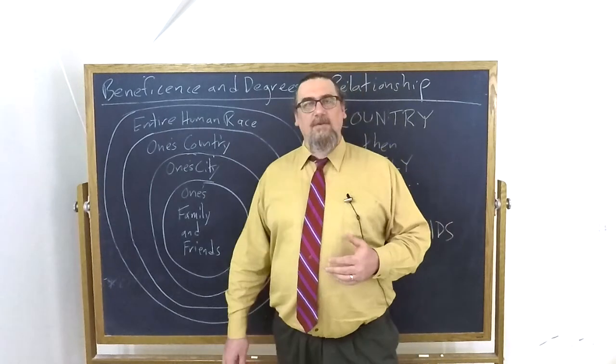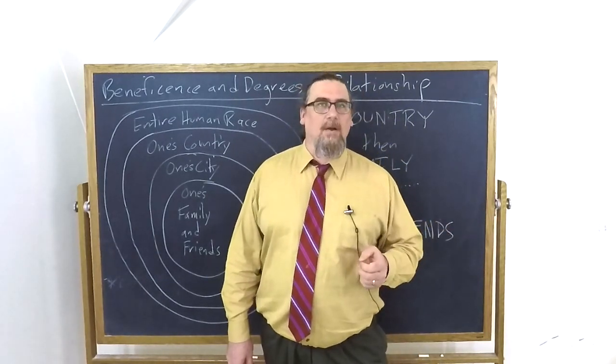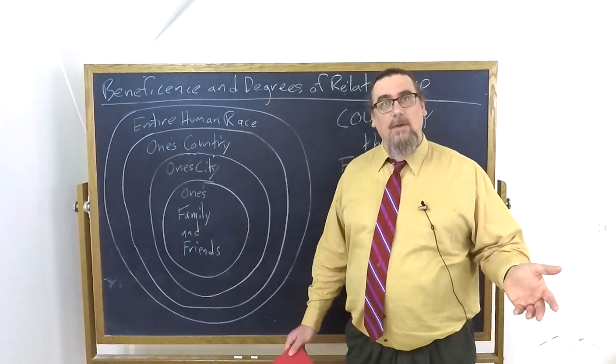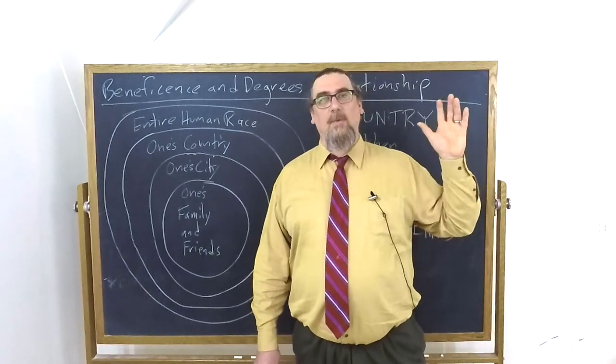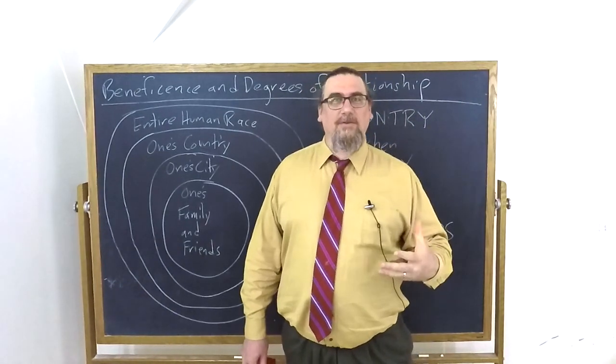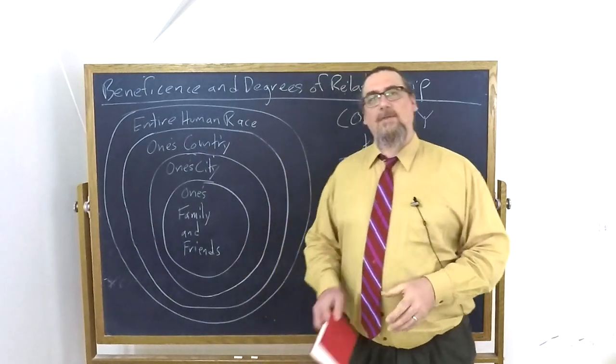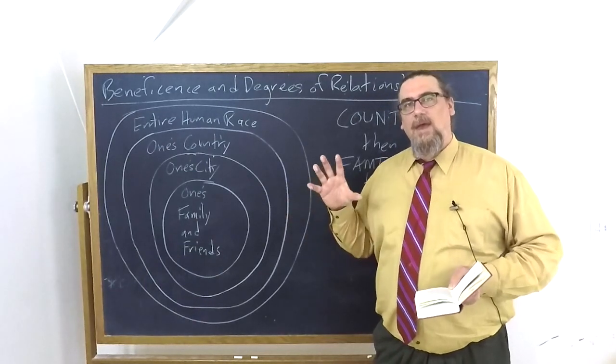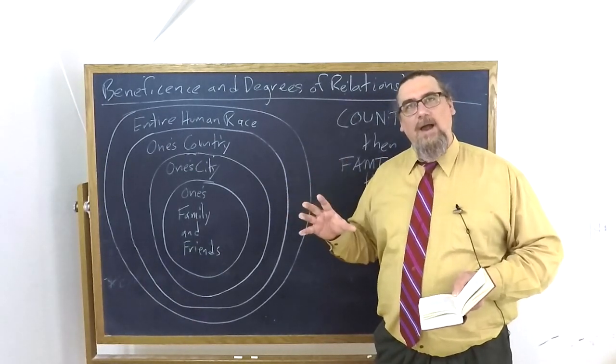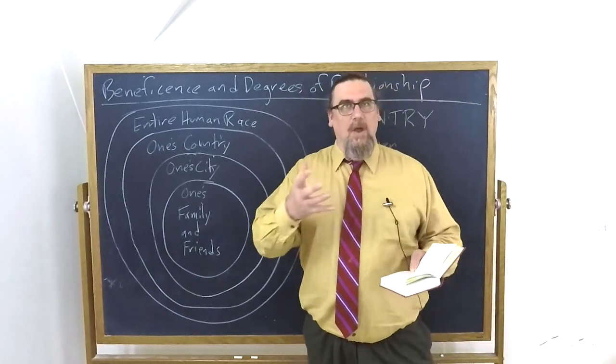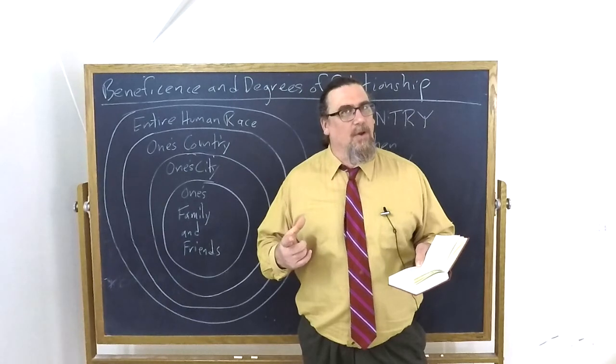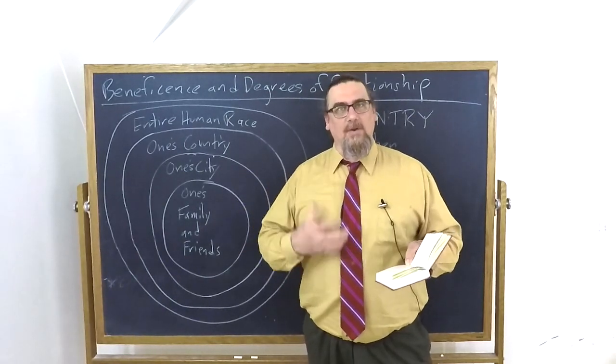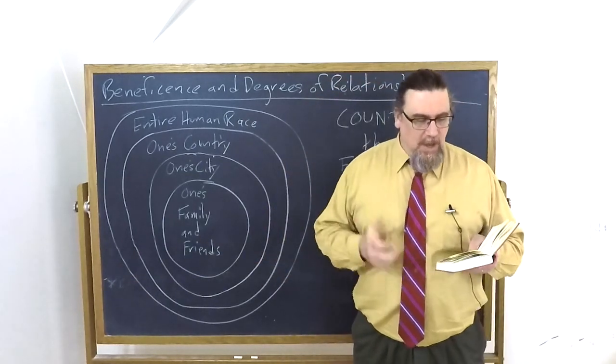We might think of some of these as access to fire in ancient times or possession of clean water, an air that we can successfully breathe in without getting cancer. These environmental things are important. And Cicero goes further. He says that when we have human beings in a common situation of want or danger, they will come together or they ought to come together instead of preying upon each other because of their differences, they ought to come together and be good to one another, take care of each other, show benevolence or beneficence towards each other.